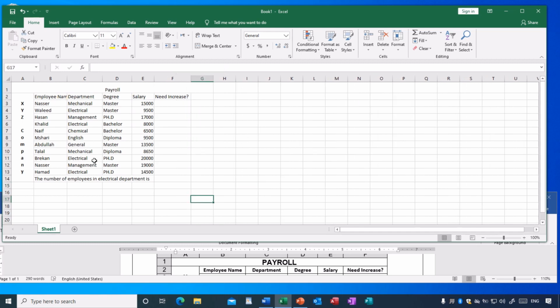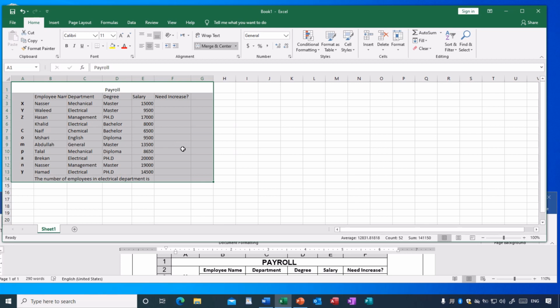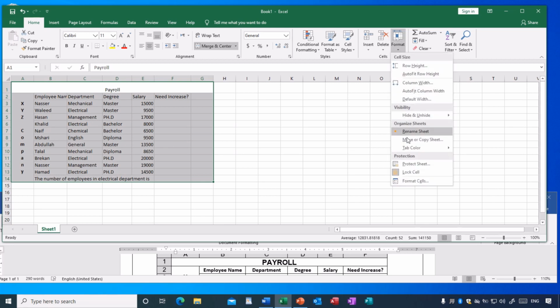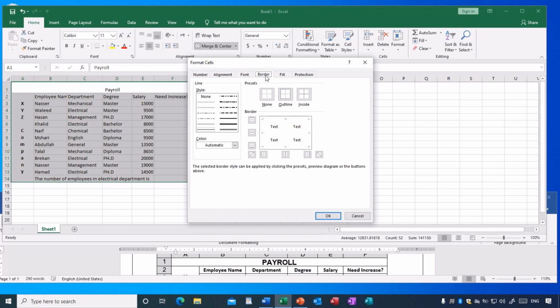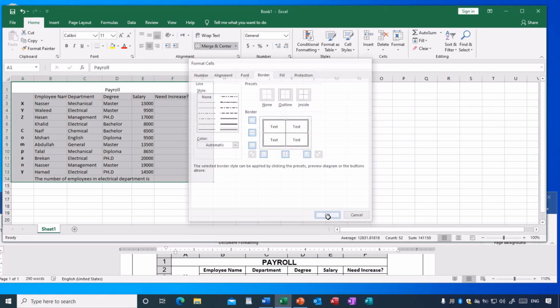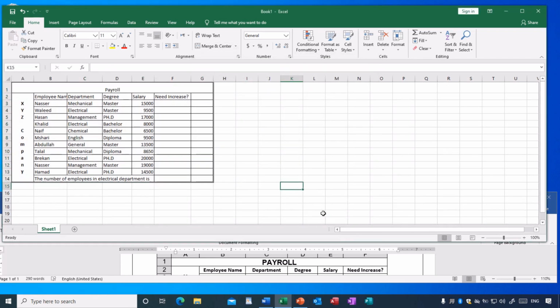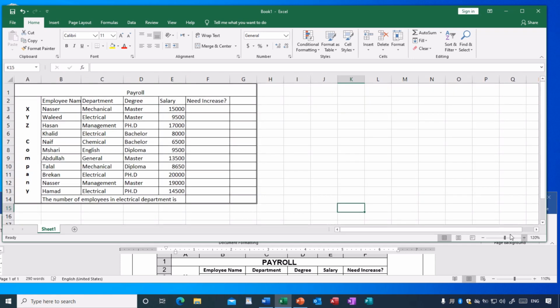Now also I will put a border so that the text is clear, although it's not required in the exercise. Anyway, we know how to make a border, so I will select the whole table here. Then we go to the format cells, and this is the border. Again, I will click single line for the inside, and I will select the double line for the outline. Of course, there are many options like the color, this and that. You can play with this and try. But to make it simple, I will click OK. Excellent. Let me just zoom it a little bit so it is easy for you.